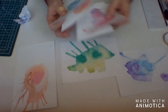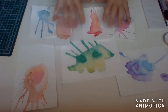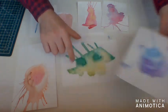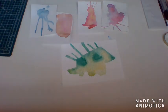And maybe I'll bring these original ones back into play and work with those a little bit, because these ones are fully dry. There's still a few wet spots on these, but I'll work with that one. I'll put these ones aside for now. I'm not going to use them right now, but maybe I'll use them a little bit later, maybe another day.